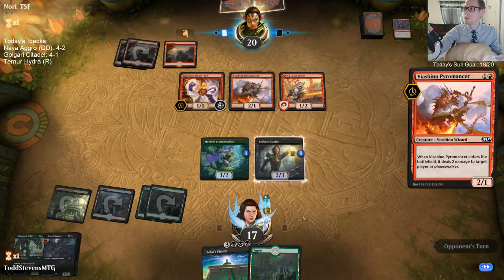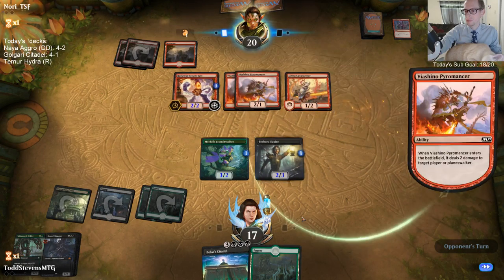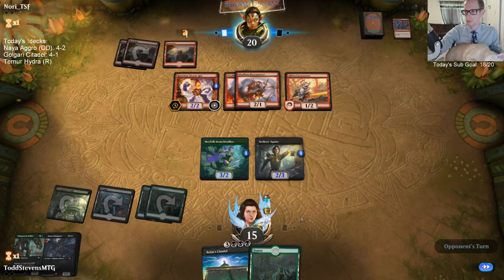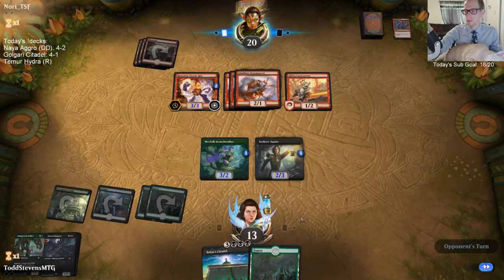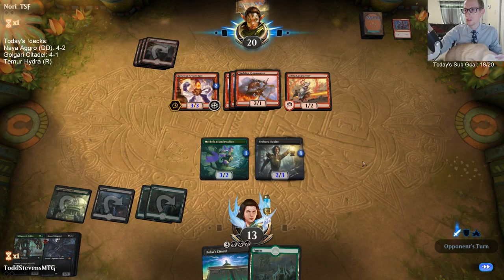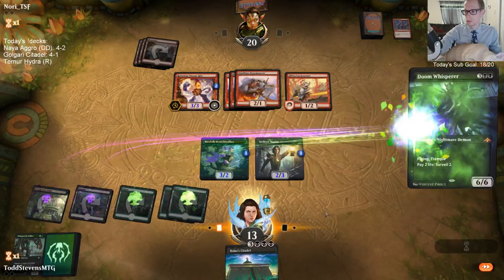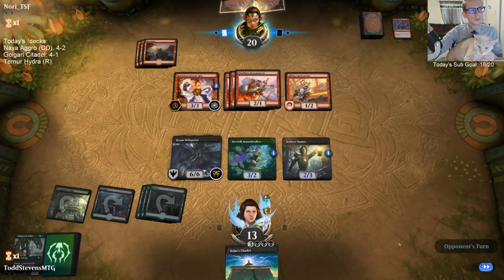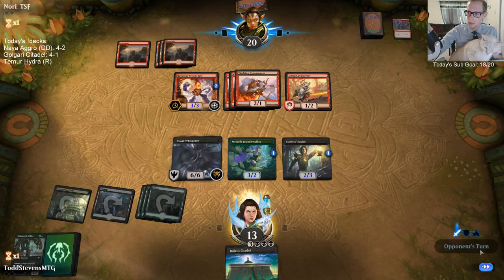Just hoping no Frenzy. We have these little creatures covered for the most part, just hoping no Frenzy. Man, these haste unblockable creatures are pretty good. Yay, no Frenzy.